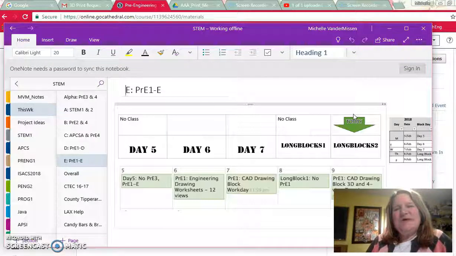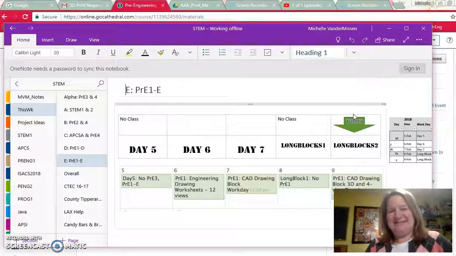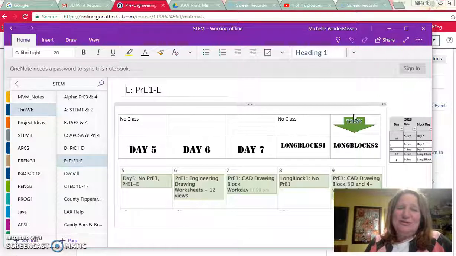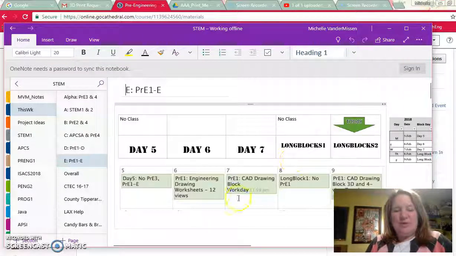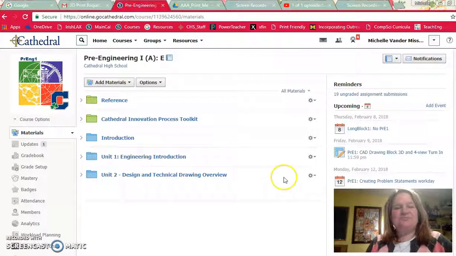Some of you were nearly done or almost all the way done, but there are a few pointers that I want to give you so that you can revise your drawings and get them turned in today. If someone is unable to get all the way through, look, I get it. I'm not there in person to help you. So don't stress out. Just turn in whatever you've got done. And then when I'm back early next week, we'll work on it together to make sure you've got all the details. So let's hop over to Schoology and I will show you what we've got on the calendar for today.